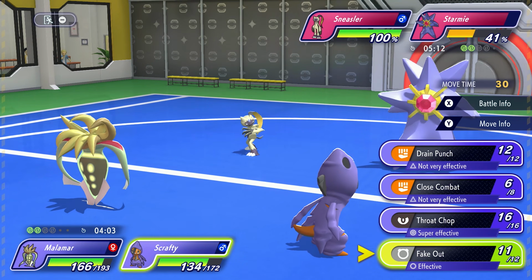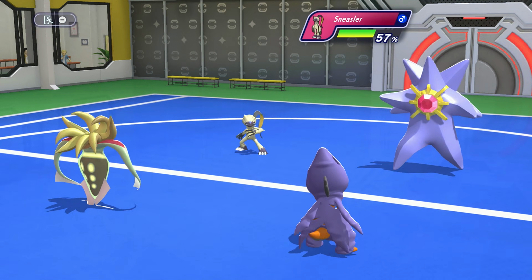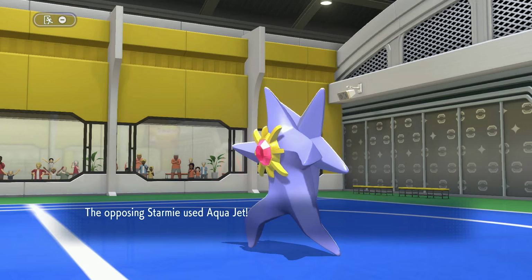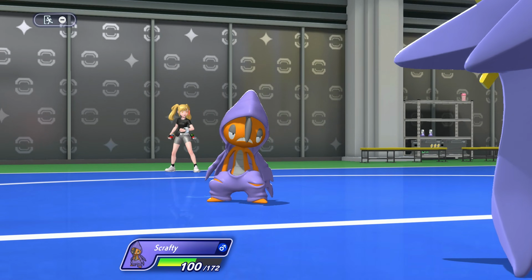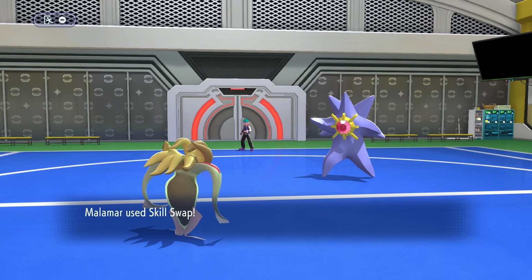I had some plans here. So I've got Fake Out. I thought the biggest target here is Sneasler right now. Fake Out does enormous amounts of damage. Aqua Jet doesn't really do too much. I think that might be their only water move. And I went for Skill Swap here.